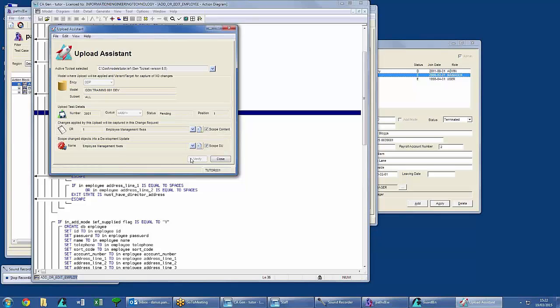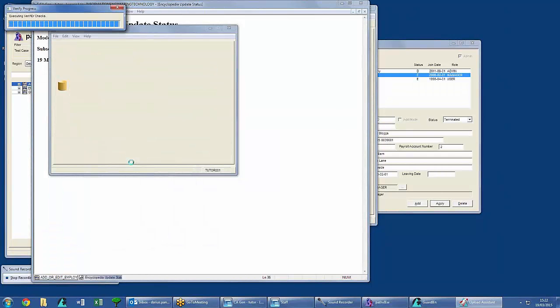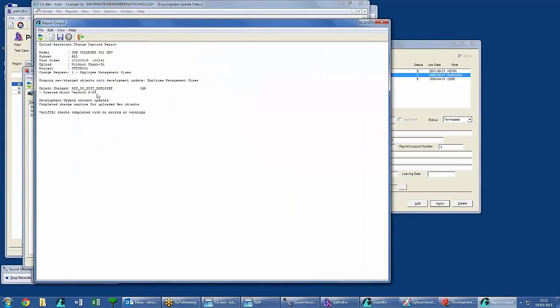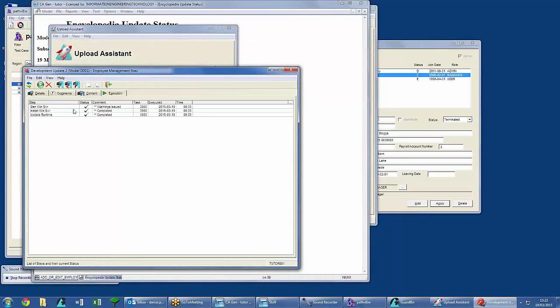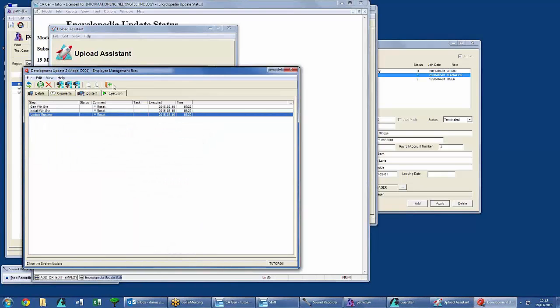I'm just using Guardian because it makes it easier to do that. Okay, so that's uploaded the change, and Guardian's detected I changed that action block. And so what I'm going to do is change my logic, regenerate my code.